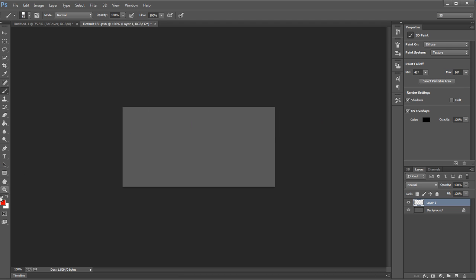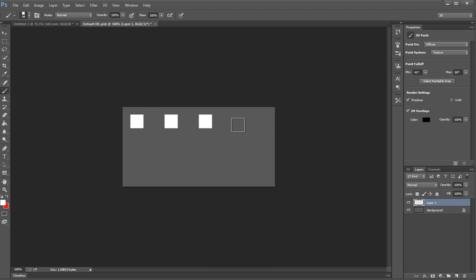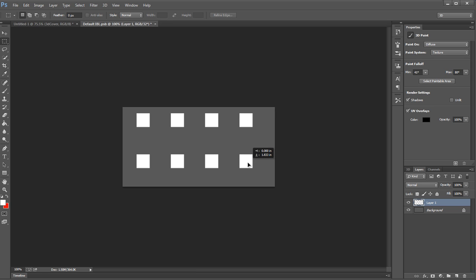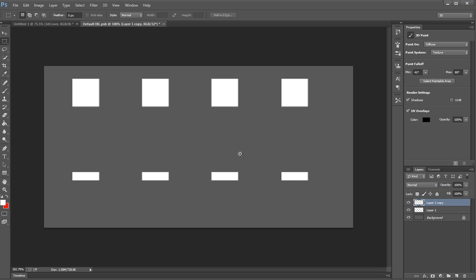Now I should make it white. Maybe make it a bit smaller. Maybe like this. Okay. And then I just copy this down here and make it something more interesting.